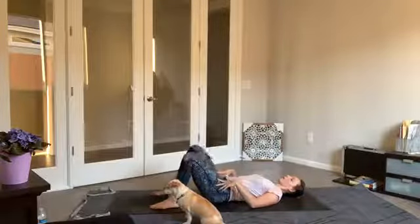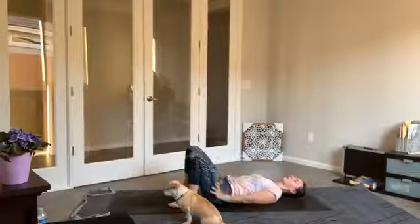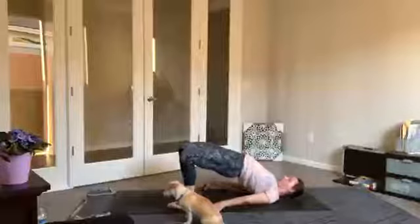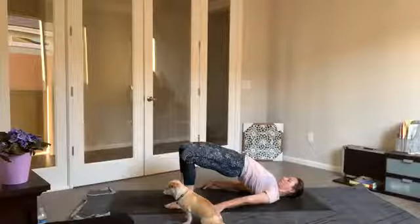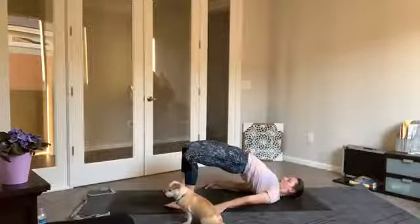From here, walking those heels in towards the glutes. Let's take one more back bend here. Arms come down by your sides. As you inhale, lifting the hips gently towards the sky. Maybe walking the shoulder blades underneath the back. Work to puff the heart up towards the chin, lifting the hips a little higher.